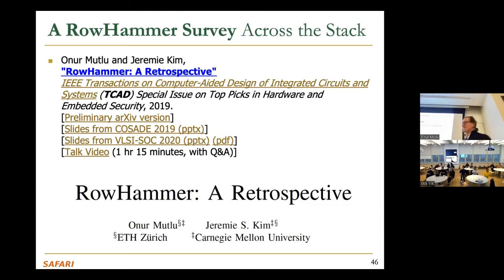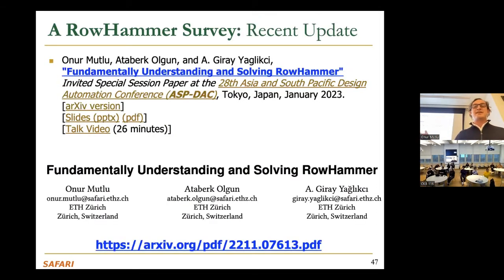Clearly. So, okay, there's a lot more here, and we've written a lot of retrospective papers. This is actually a nice starter paper. It doesn't cover all the research since it was published in 2019, but it covers research all the way from device level to high-level software level. So if you want to get started on RowHammer, I'd recommend this one. And we've written an updated version, but even this doesn't cover the research that's happening in 2023. So this is an active area.